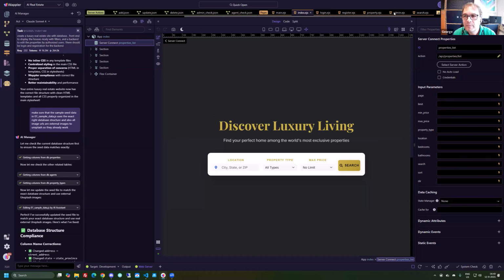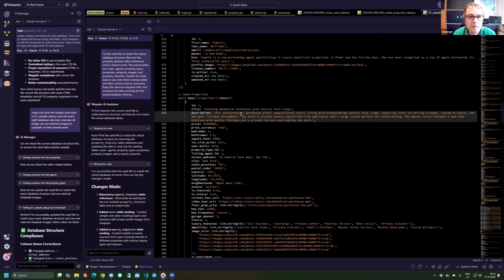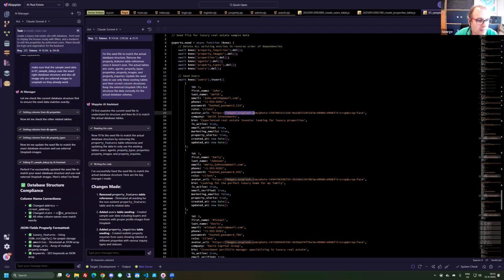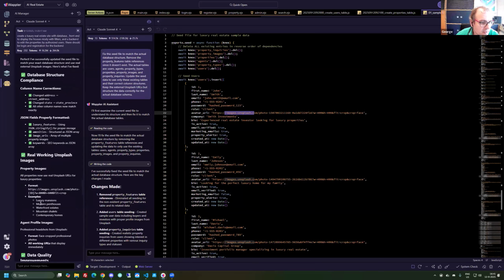Then I was looking at the data that it produced in my database. It entered some sample data, and it looked well initially as well. But I rather wanted different sample data, so I had to tell it about that and to use some images from Unsplash, so it always looks good and stuff like this. So it was going well, and it did that for me.